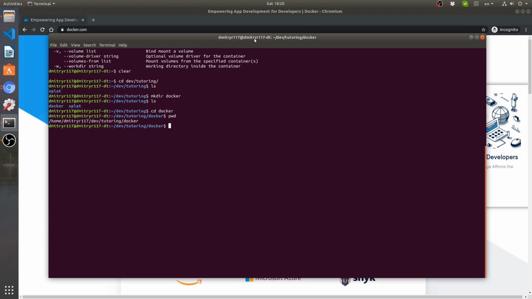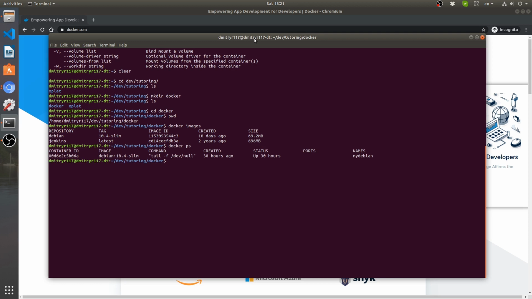Today we're going to continue with volumes, and we're going to be looking at what's called bind mounts. So let's take a look at what we had last time. We're going to keep using the Debian image. Okay, so here we had the Debian image, but we could not maintain any sort of storage inside it. Let's stop this image and make a storage for it.